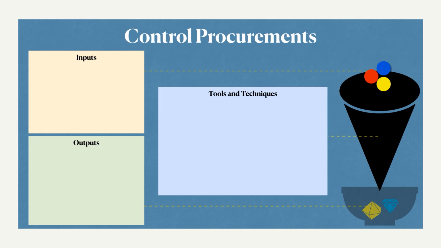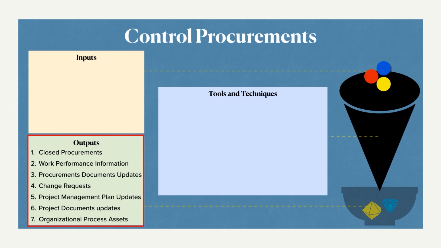So what happens here is this ensures that both buyer and seller are performing to meet the project requirements continuously, and they are monitored here, controlling or monitoring the performance of both buyer and seller. Because this is a monitoring process, it is done not just at one point in time, it is done throughout the project. Let's have a quick look at the targeted outputs. Okay, we have 7 targeted outputs. Let's quickly go one by one.